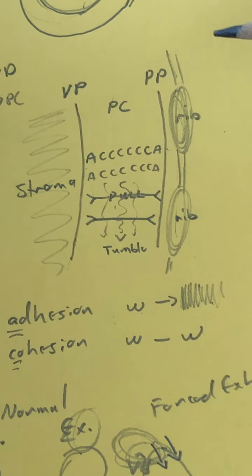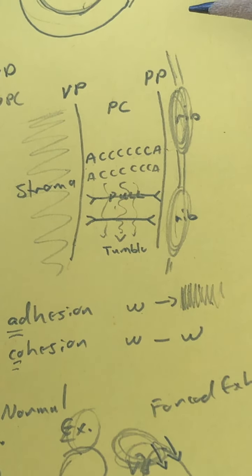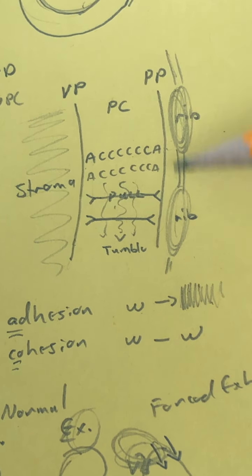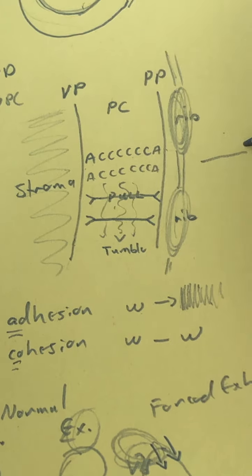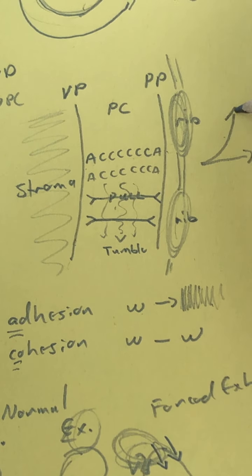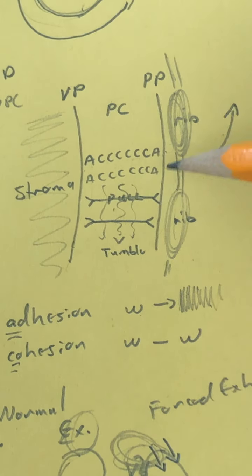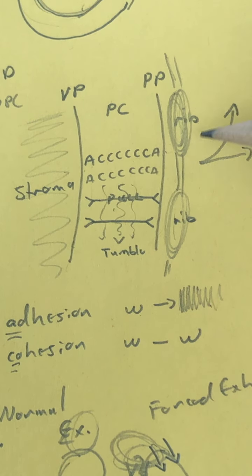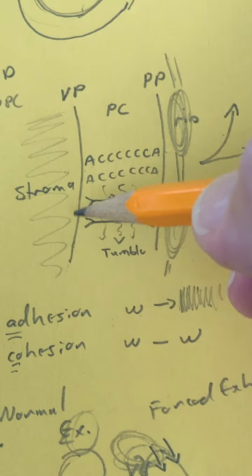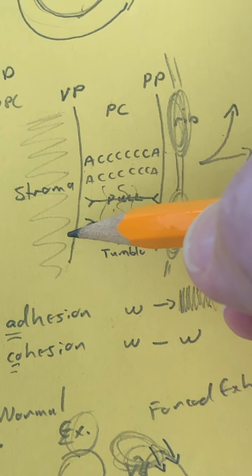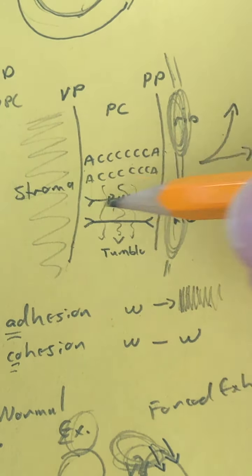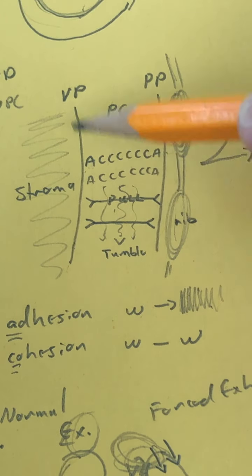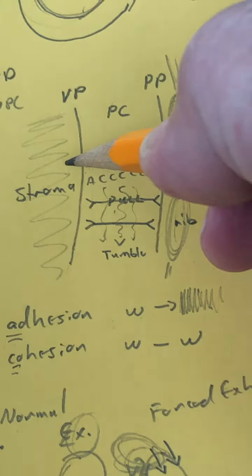So when a person inhales and they lift their ribs up and out, this wall right here not only moves outward, but it moves up at the same time. So the parietal pleura moves out and up at the same time. Well, the visceral pleura doesn't do that. The visceral pleura basically just moves in and out. The reason why this is possible is because of the cohesion and the adhesion pulling straight across here.